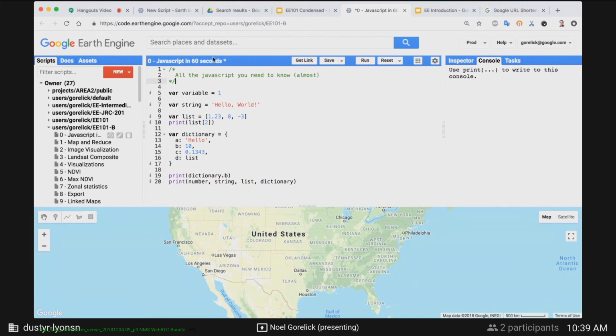JavaScript has 2 types of containers. There is a simple ordered list, and I think of it as the simple brackets, so the simple square brackets. And you get things out of this list by position. So the first element is position 0, the second element is position 1, and the third element is position 2, just to be confusing. But the square brackets 2 gets you the 0, 1, 2 element, the -3.